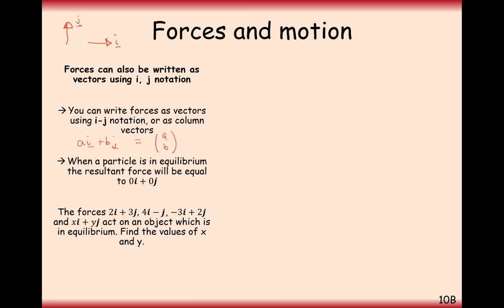So what we've got here, to link it back into forces, is we've got four forces acting on a diagram. Let's just set up a Cartesian grid here. We've got one force that's going two to the right and three up, so it's pulling it in that direction. We've got one force that's acting in four to the right and one down, so pulling it in this direction. One force that's pulling it three to the left and two up, so in that direction there.